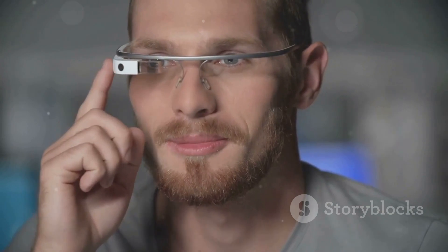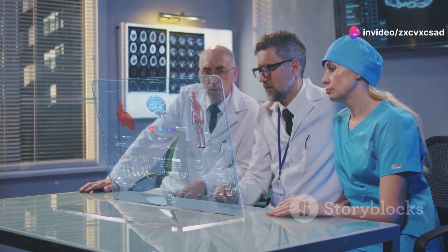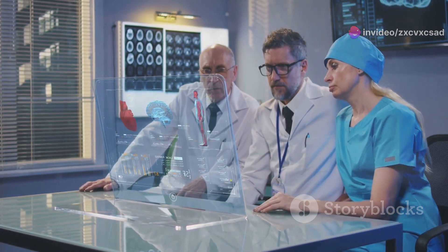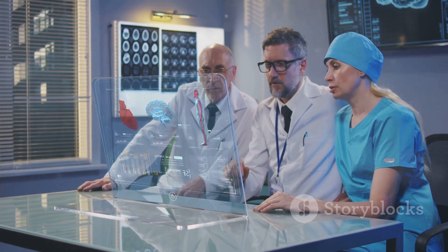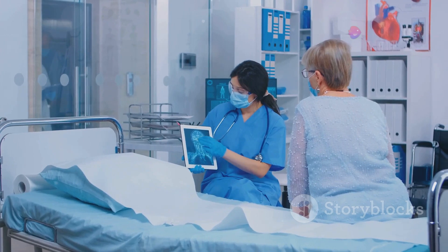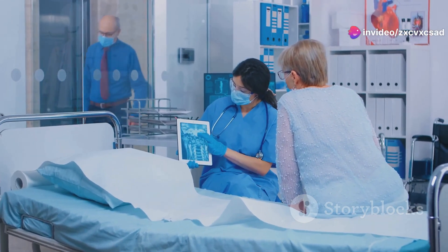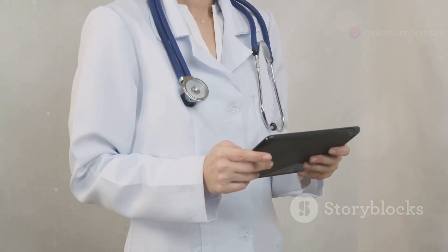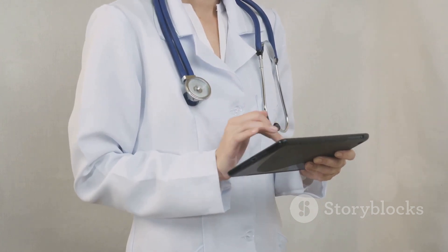Transparent gadgets have concrete applications in the real world that impact everyday life. In healthcare, transparent electronic displays in medical devices allow health professionals to monitor patient stats while maintaining eye contact, enhancing patient communication and care. For instance, a nurse using a transparent tablet can access vital patient information without having to look away from the patient. This not only improves efficiency but also humanizes the care process, making patients feel more connected and attended to.